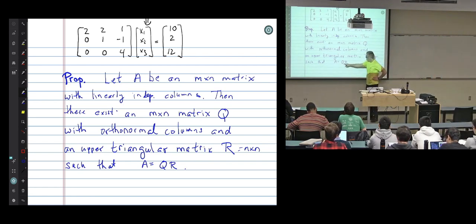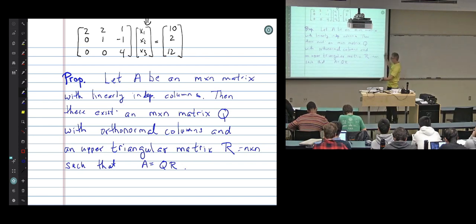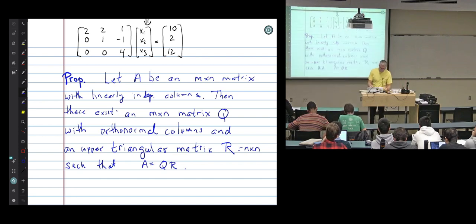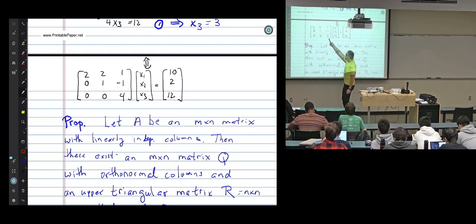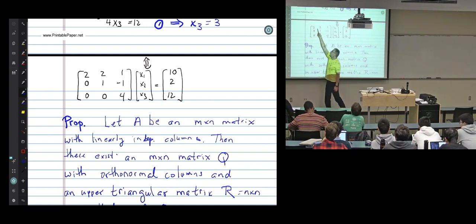I mean, it's kind of unfortunate when you call something a QR factorization because then you're forced to call your matrix with orthonormal columns Q, and you're forced to call your upper triangular matrix R. So I'll define upper triangular in just a second, but that's what it's called. It's always called that. So upper triangular means the matrix looks like this. Below the diagonal, it's 0. If it's upper triangular and the diagonal elements are not equal to 0, back substitution works. That's the magic of upper triangular.